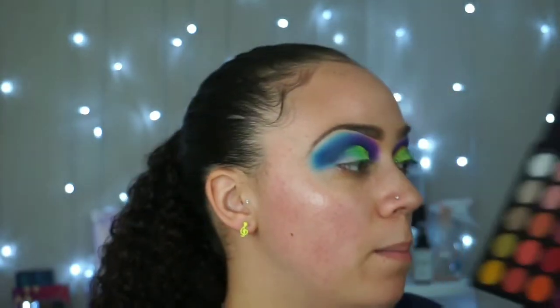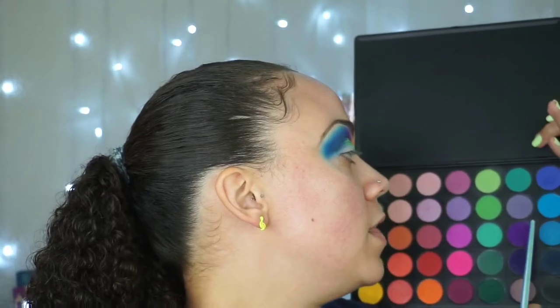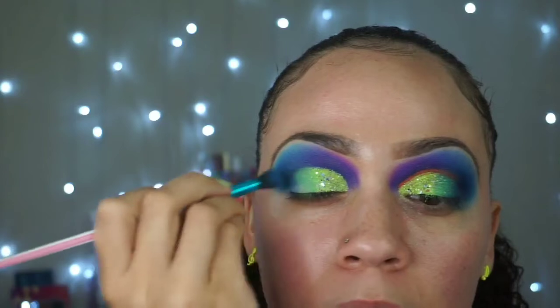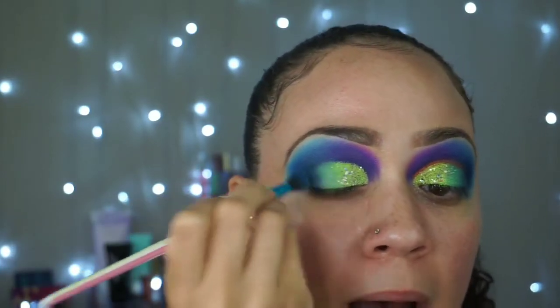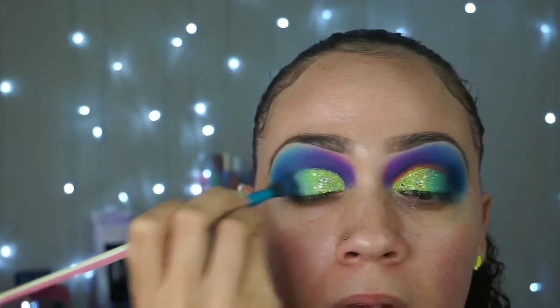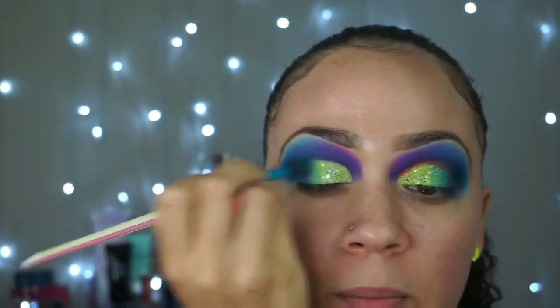For the outer corner, I'm going to go back into both blues. I'm going to go back into this blue and the dark blue. I'm going to mix them both together, and that is going to give me my outer corner. So I'm using the same blending brush, and I'm just patting them in, picking both of them at the same time, and just filling that in. So I'm going to go ahead and continue to do that right now.